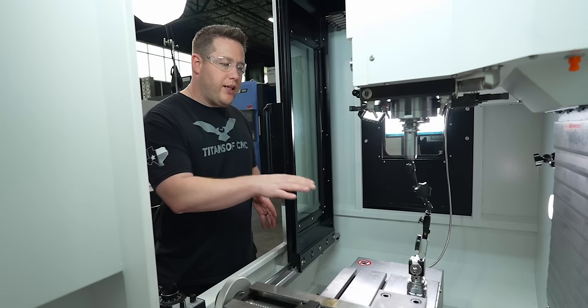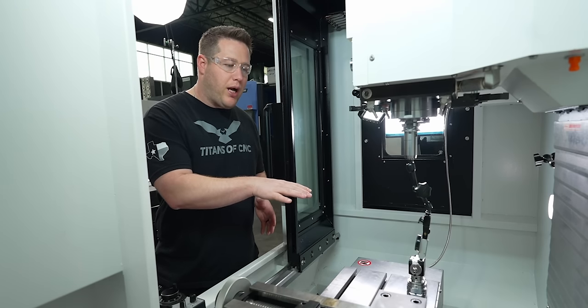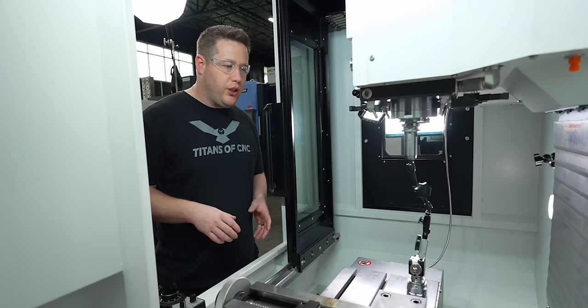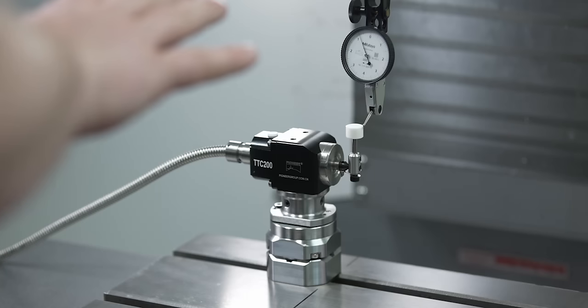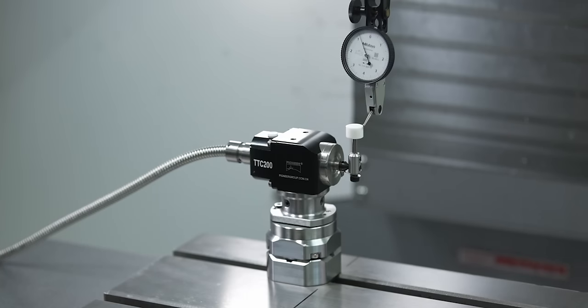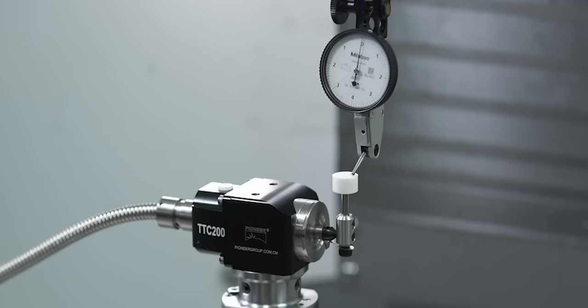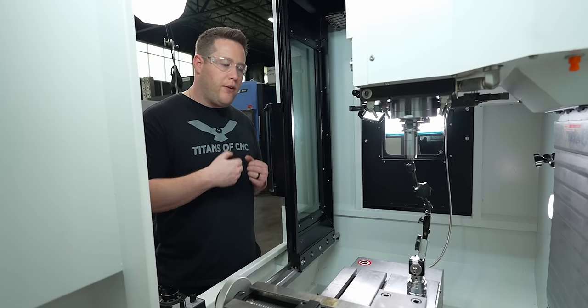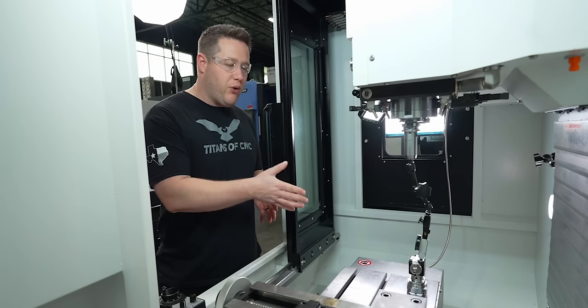All right, so I've run the indicator across the top in both X and Y, and I was within a tenth both directions. So I think that's going to be good. And now I've got it zeroed on the top. And if I run my indicator across the top here, you'll see it goes to zero. I'm just going to do that back and forth, off and on, and you can see it goes to zero every time. So now let's check if it repeats. Every time I take this tool setter off and put it back on, is it going to go to zero every time?